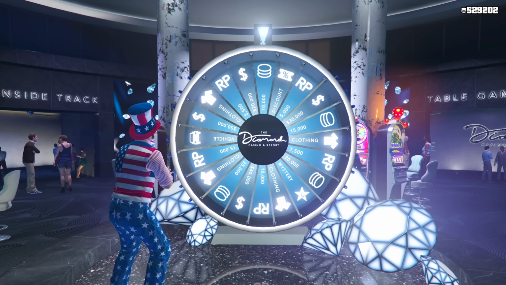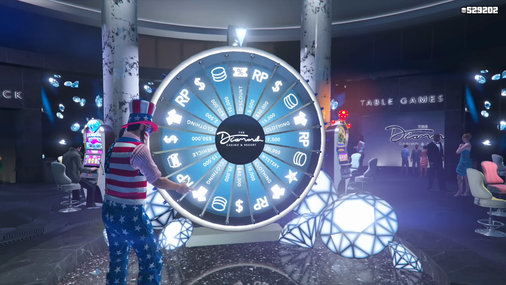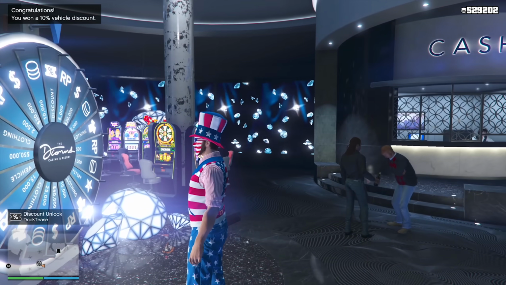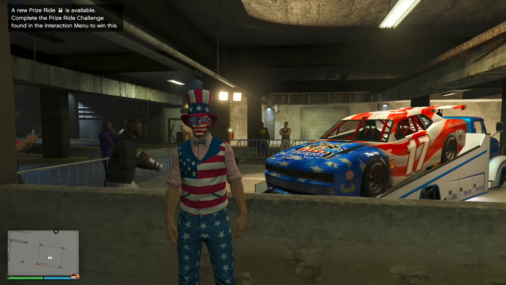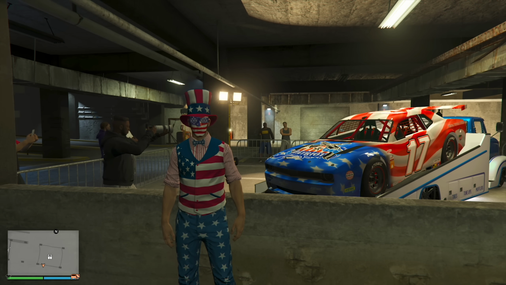We're not going to get the vehicle, but we are going to get a discount. A discount for what is the question? Dock Tease, a 10% discount on a boat. Okay, cool. At the LS Car Meet, your prize ride for this week is this beautiful Bravado Hotring Hellfire.